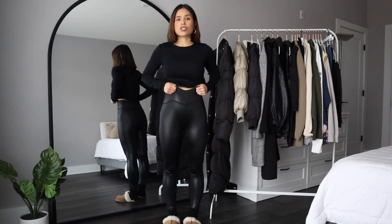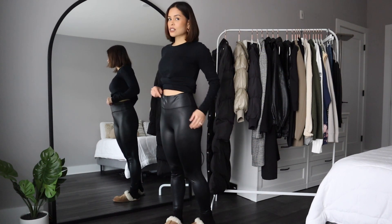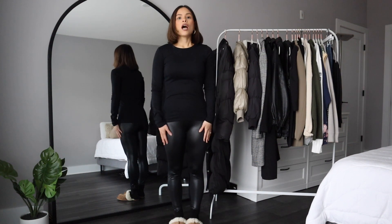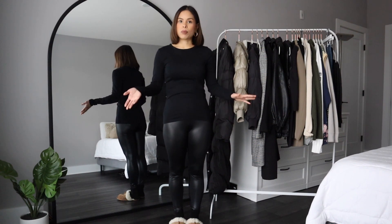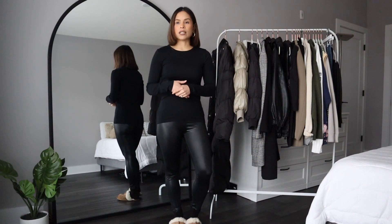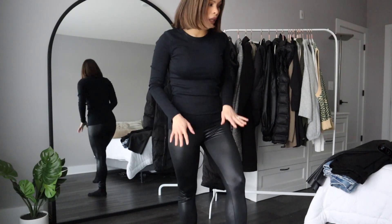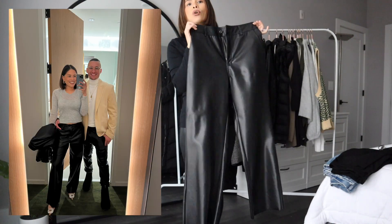I have leather leggings from Target — they're super comfy and I love throwing oversized sweaters over them. They have a lot of elastic and are super loose. If you don't have leather leggings, you can also opt for regular black leggings as a perfect base layer. Some people also do heat tech from Uniqlo — I'll link those below. So leather leggings or regular black leggings are great winter essentials.